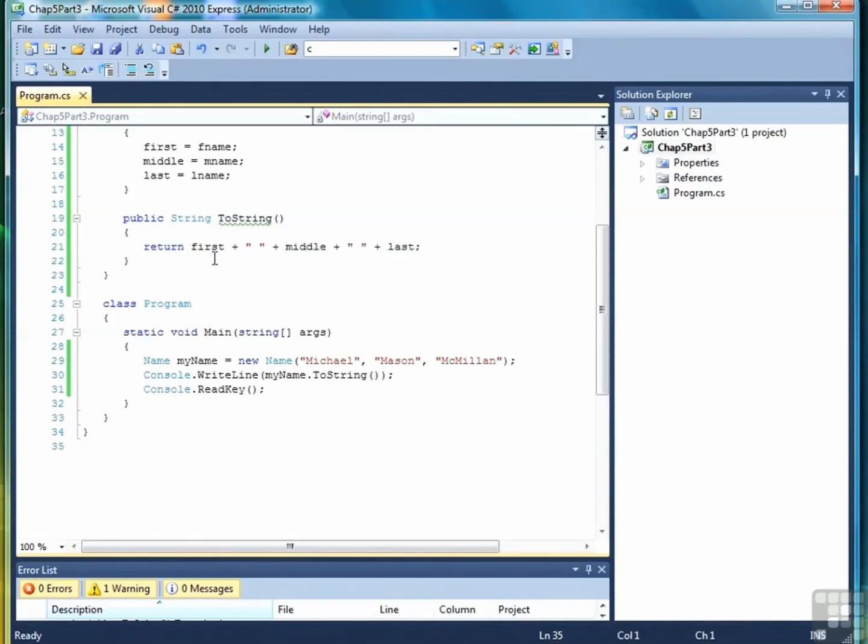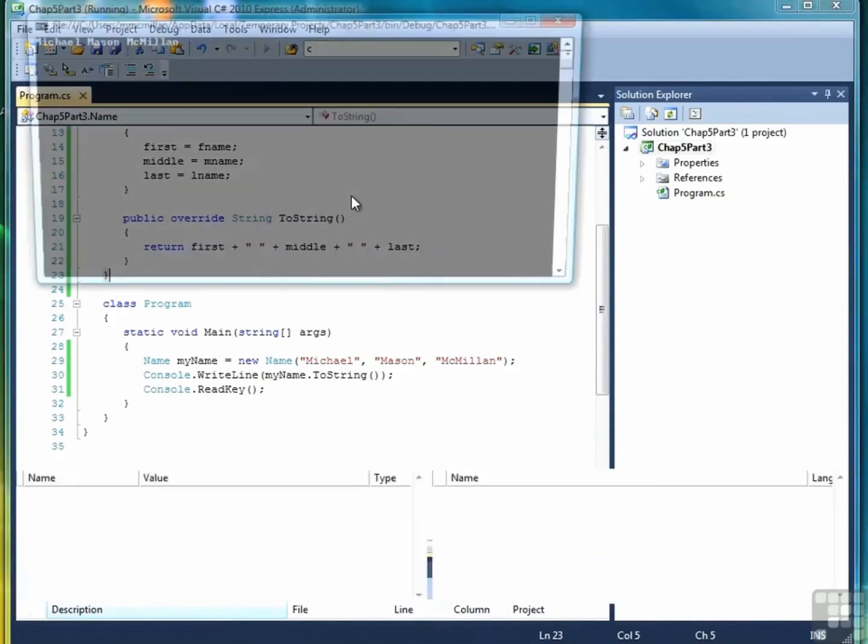The reason is that because toString is defined for the object class, when we use the method in one of our own classes, we are essentially changing the definition. And if we want to do that, we have to use a special keyword called override. Override says ignore the definition of toString that's in the object class and use the definition that's in the class you're implementing. So I override toString, and now it should work without the warning message or the green squiggly line. That should clear up as it just did.